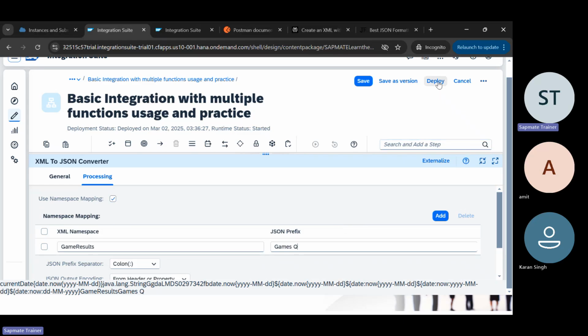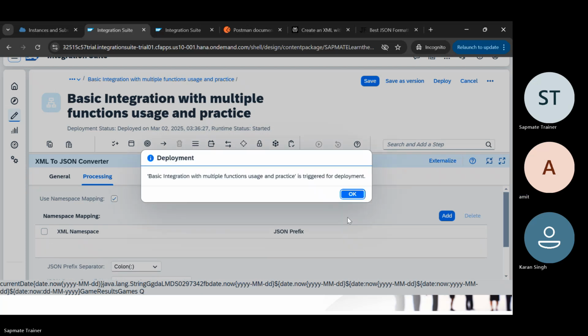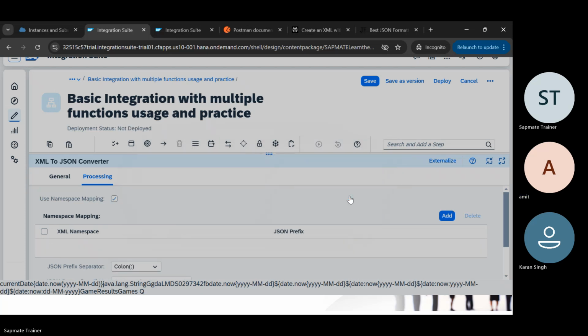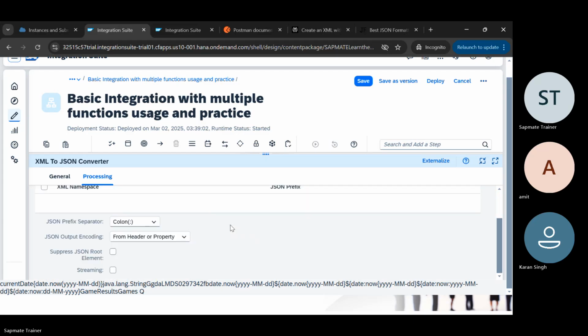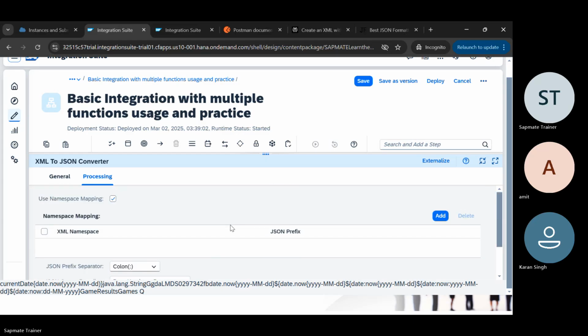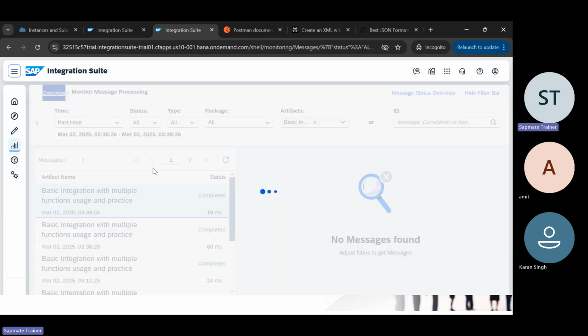So what results will come over there then? Let us see that also. Oh, they have removed it.